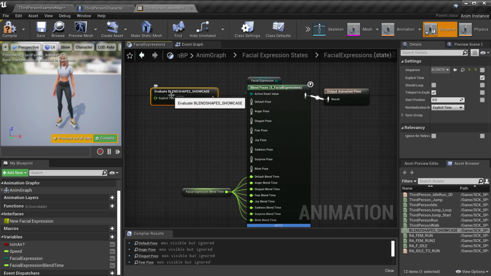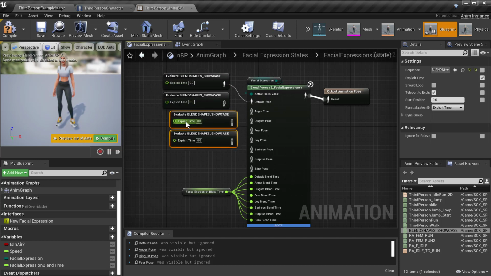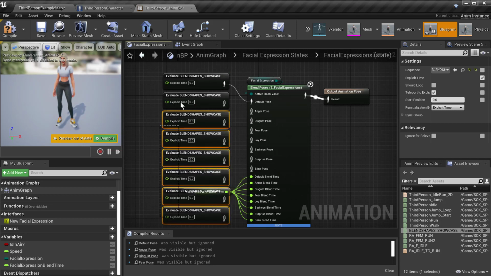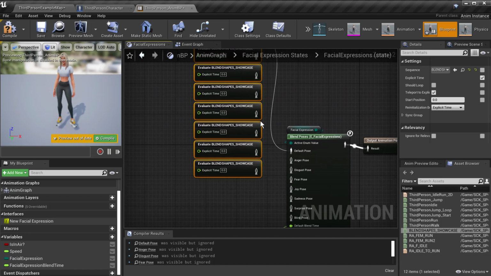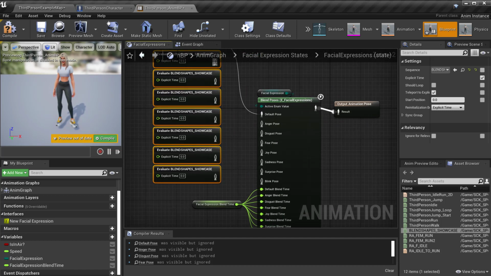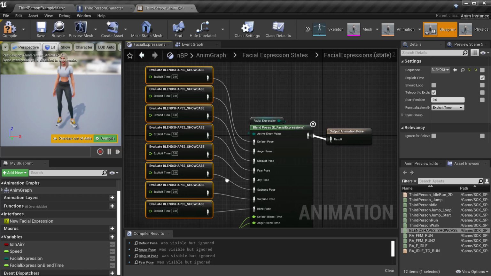But now, the fun part, we just create 8 of these. So, copy, paste, grab the 2 that you just created, copy, paste, grab the 4. There you go. You've got 8 of them. Just move these a little bit over here, let's get some room, and we're going to connect those up one by one. So there you go, those are connected.